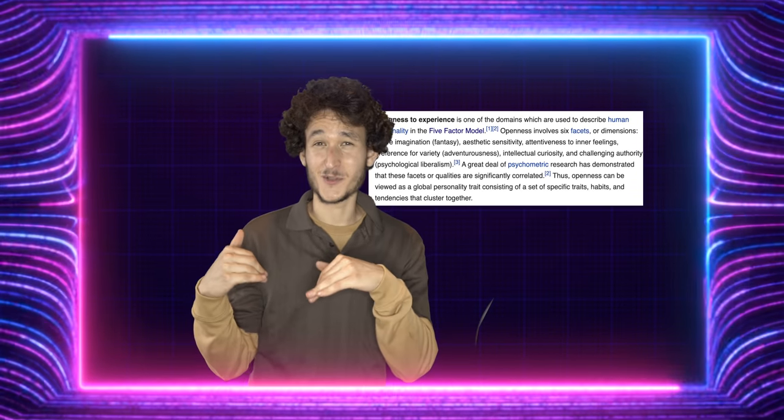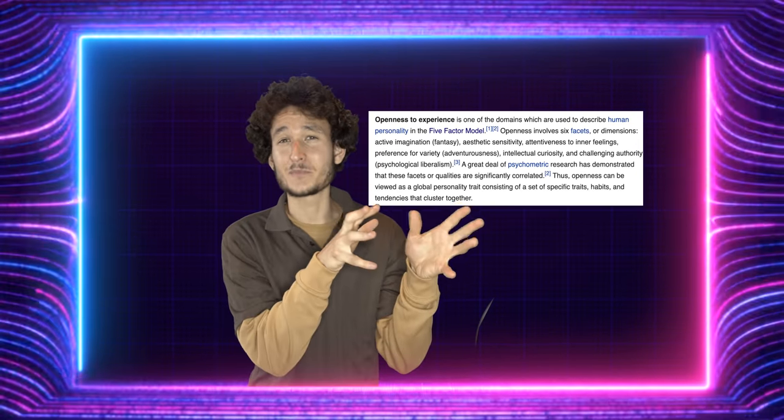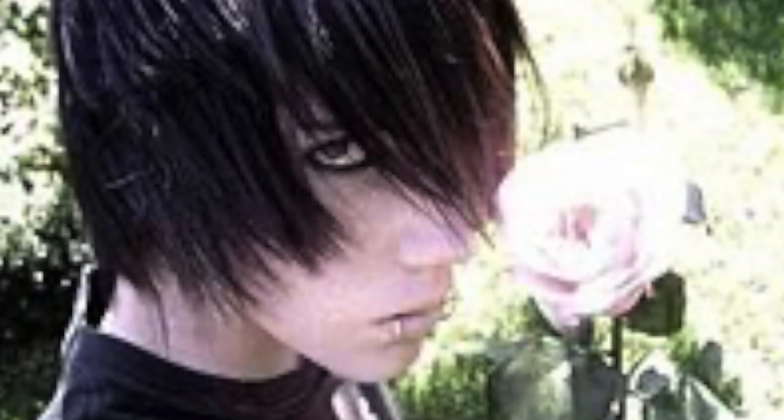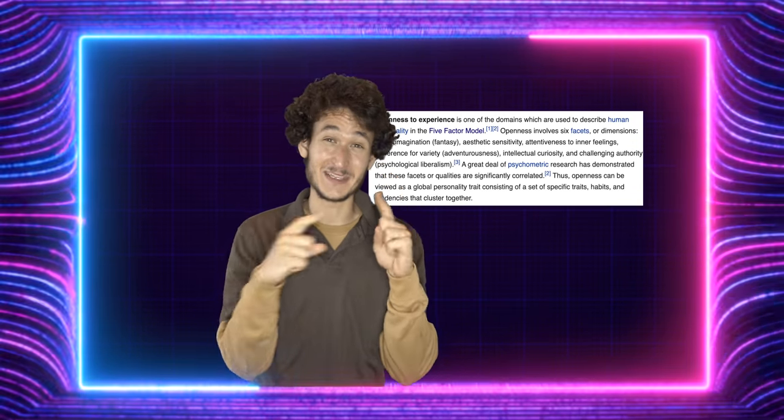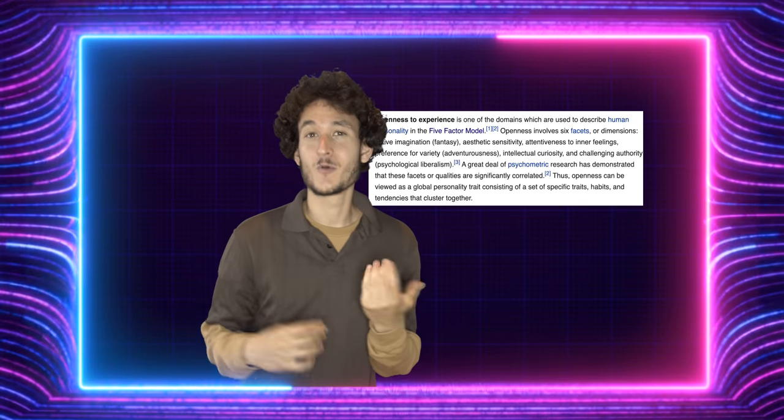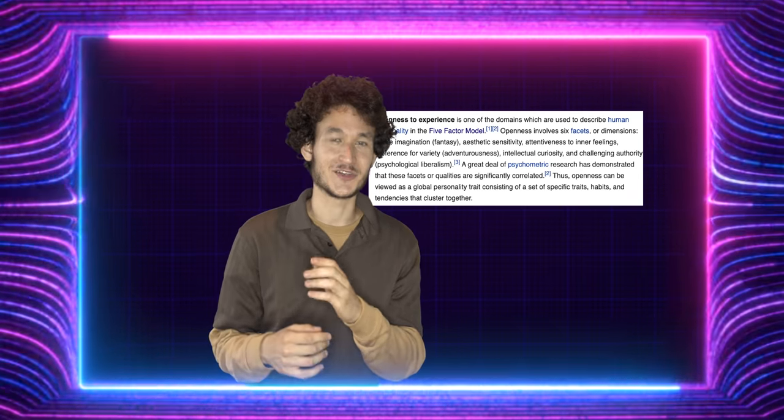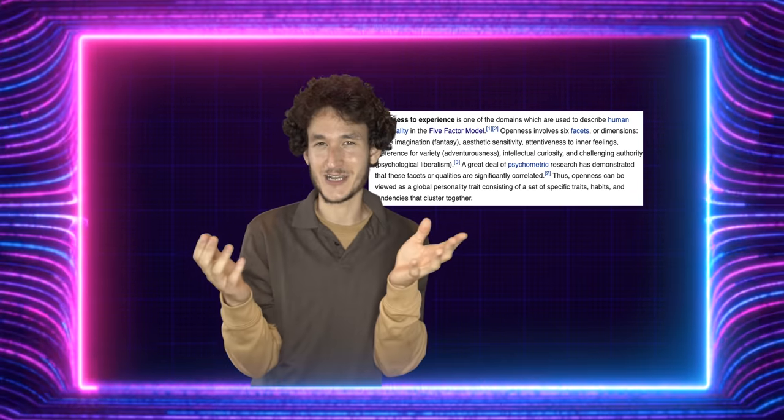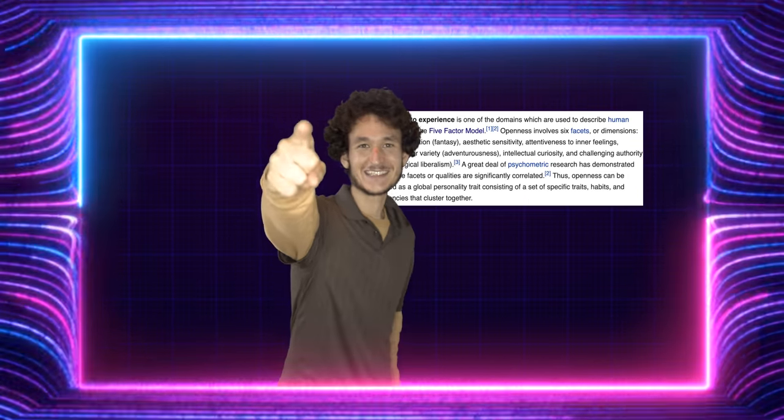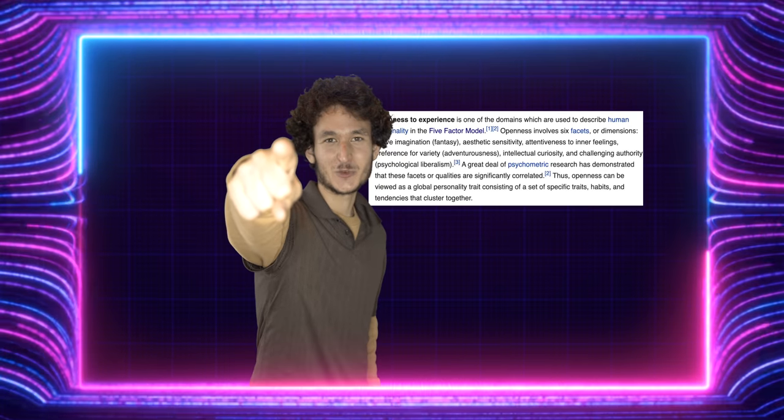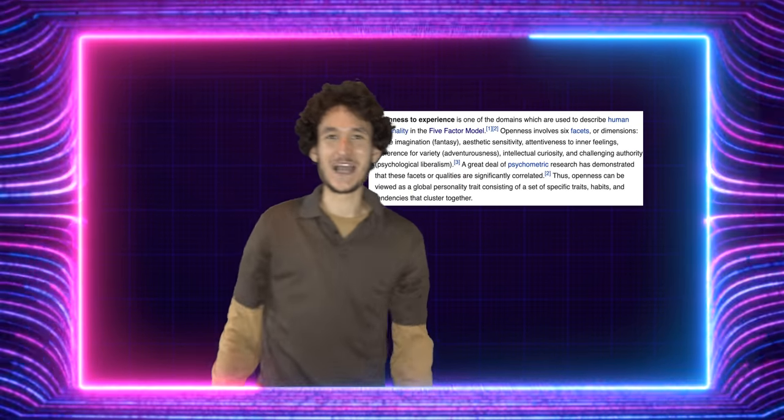You might also associate openness and closeness with the propensity for people to live in the world of ideas. You don't understand, Dad - I live in Aristotle's world of forms. So an open person might be very interested in frameworks and be like, what makes this framework tick? Whereas a closed person might be more interested in a car, because a car is a physical object, and more interested in taking apart the car and seeing how the car works. You get one guess as to which one I am. One guess. That's right. I love cars.